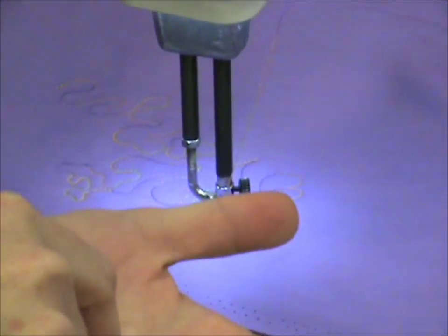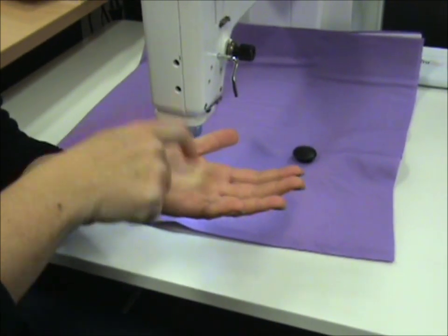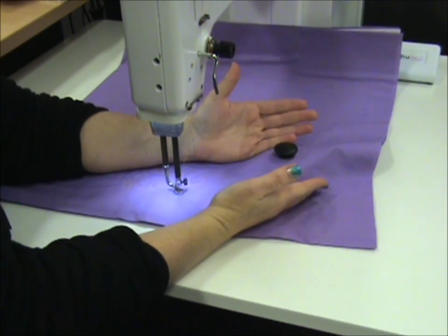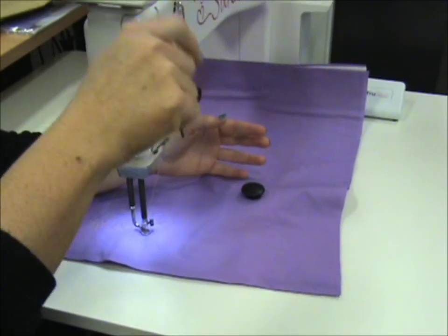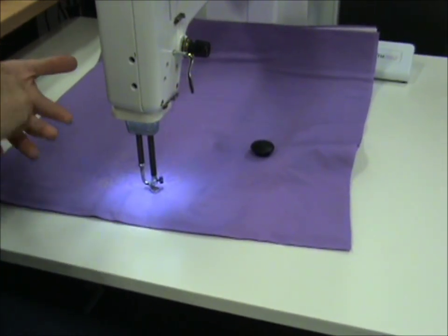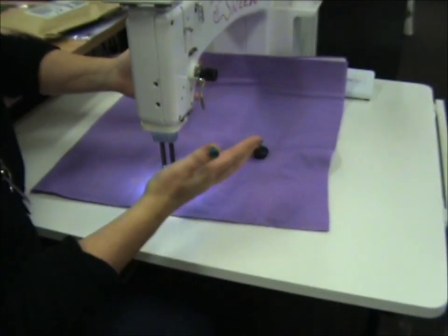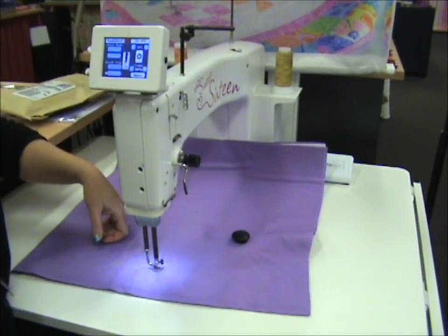Now 30% is like that, the needle's doing this. I've told it 30%, so the machine can do nothing but work at that, all right? But TruStitch, you know, it can't even come into play because the machine speed that I have set overrides everything because that needle has to work that fast. So if I'm moving that fabric too slow for that machine needle, then TruStitch can't even like work. It can't even start to work because I haven't even moved the fabric faster than a 30% cruise speed.